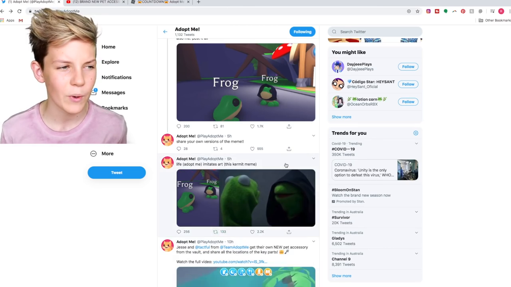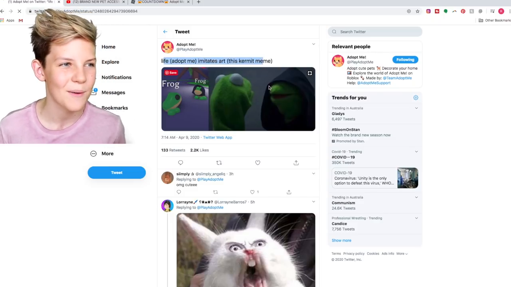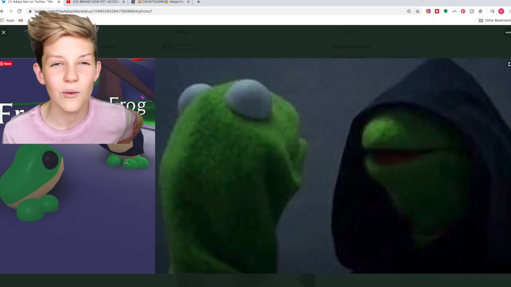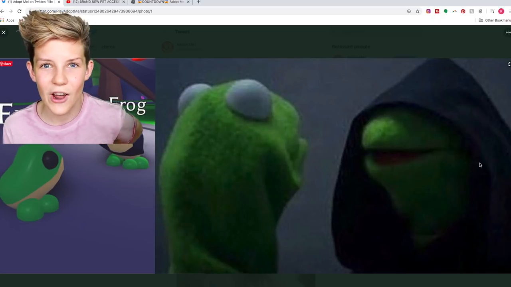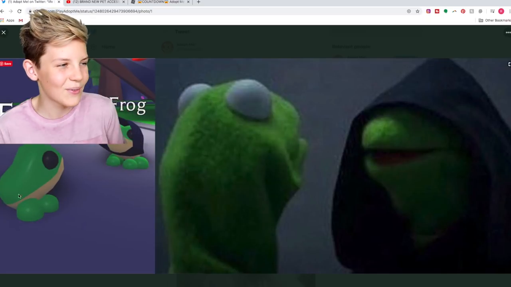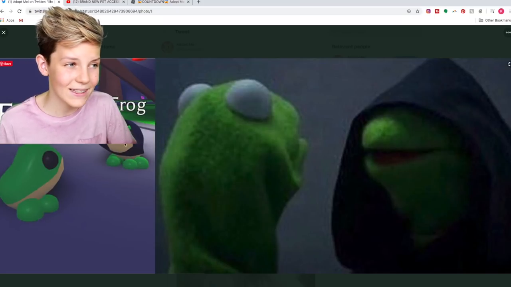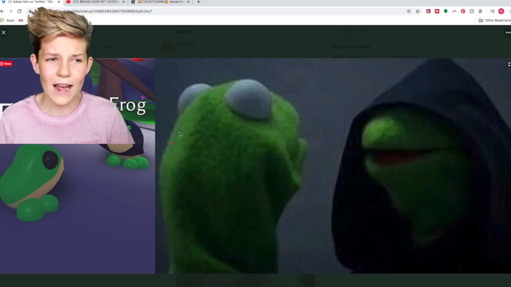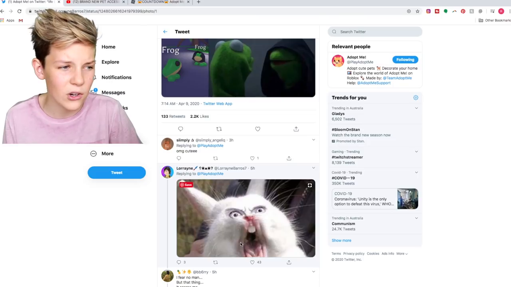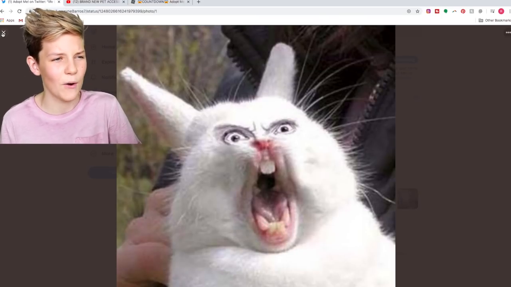So at Play Adopt Me on Twitter, they uploaded this tweet. They said, "Life Adopt Me imitates art, this Kermit meme." So if I can just open it, yeah, we've got two frogs, one with a hood on and then one normal. And then here we've got one Kermit the Frog with a hood on and then one Kermit the Frog looking quite scared without a hood on. So it's really funny how they've imitated this awesome meme, but it's also hinting at a hood for your pet. So for the pet accessories, they've kind of said that we are going to get some awesome hoods. I hope that we can change the colors. That would be cool.